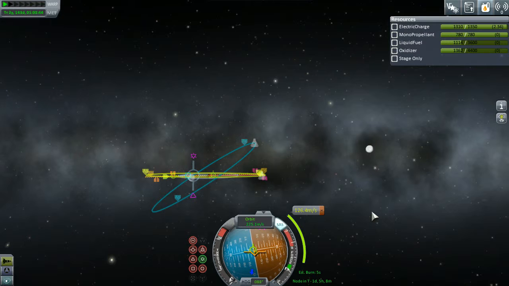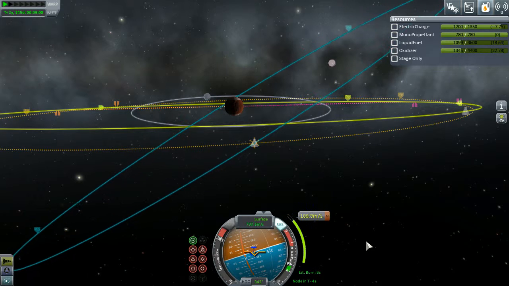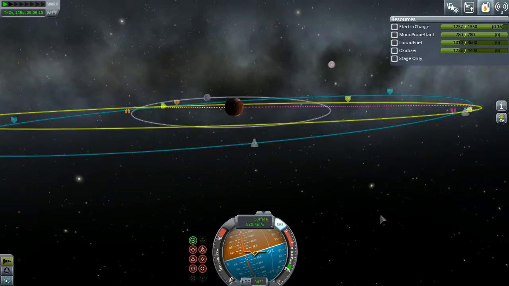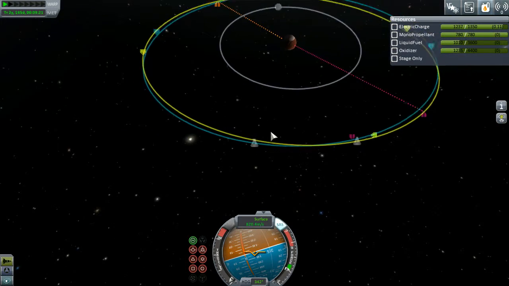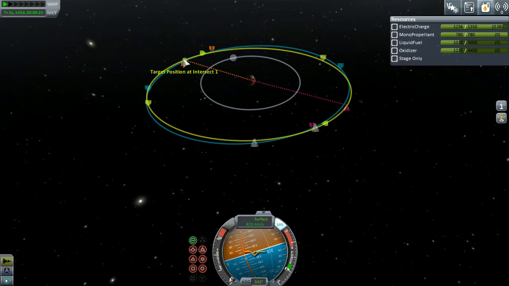Try anti-normal. Get us close. And we burn. It should help. We'll probably need to do another correction later. Yeah, it helps, but definitely need to do another correction, and we need to figure out a way to get in contact with the Duna Long Shot. Get close enough.